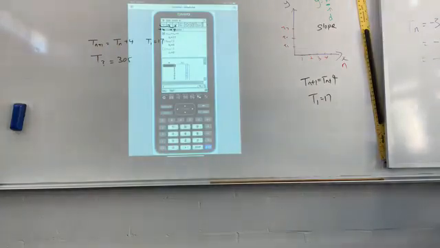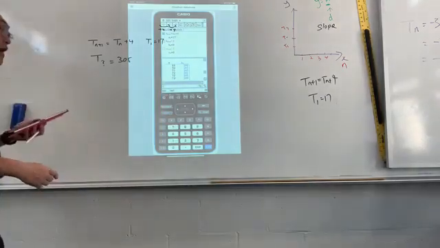So, what you need to do is keep going down until you see 305. If it is a calculator assumed section, use your calculator. Now, you can see that T73 is 305.